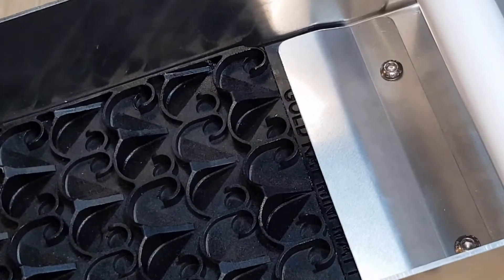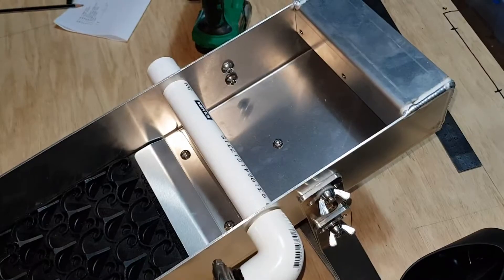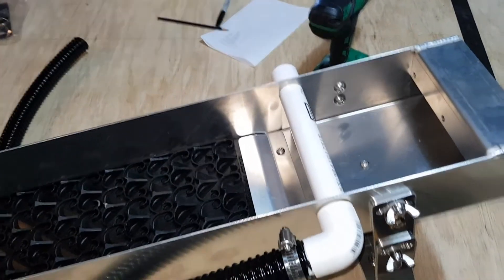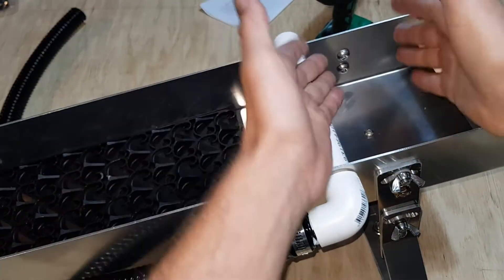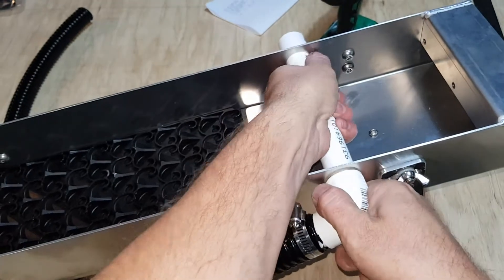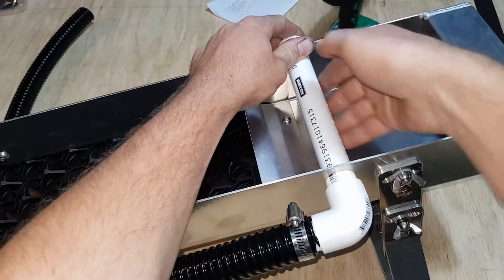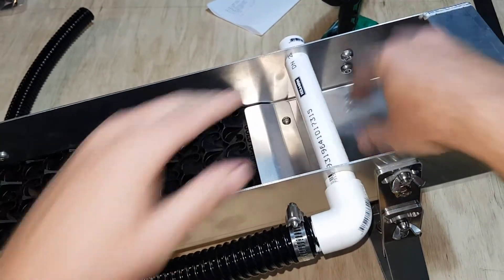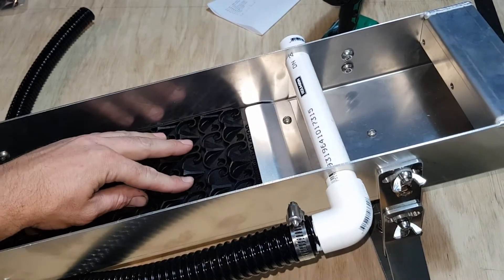That now gives us a larger feed area to spoon into, and also when we're fitting this to a rock crusher straight underneath the Triple Seven Mini, it allows a larger area for the dust to fall into. We actually use these spray jets to wet the material as it comes in, push it towards the back, make sure it doesn't get cloggy so the gold is fully liberated and it's not going to float as it gets passed over our recovery system.